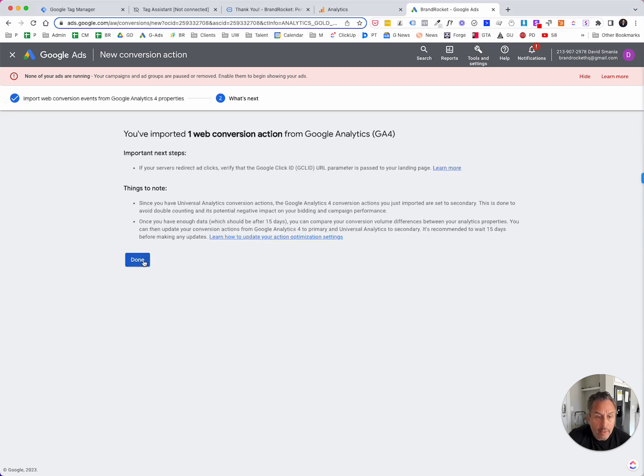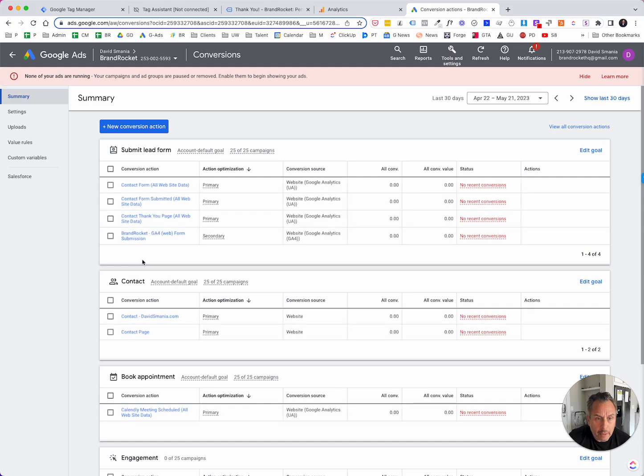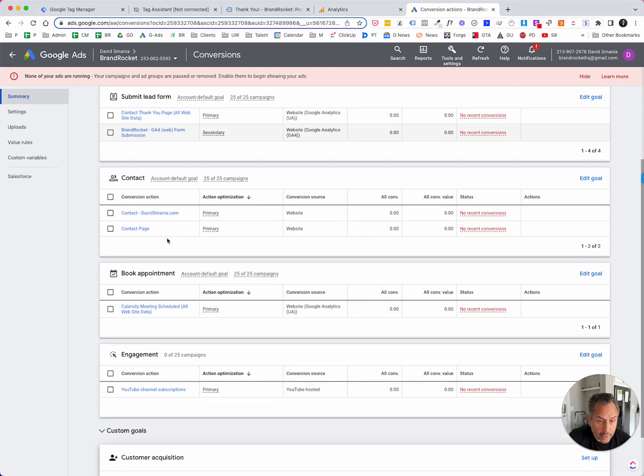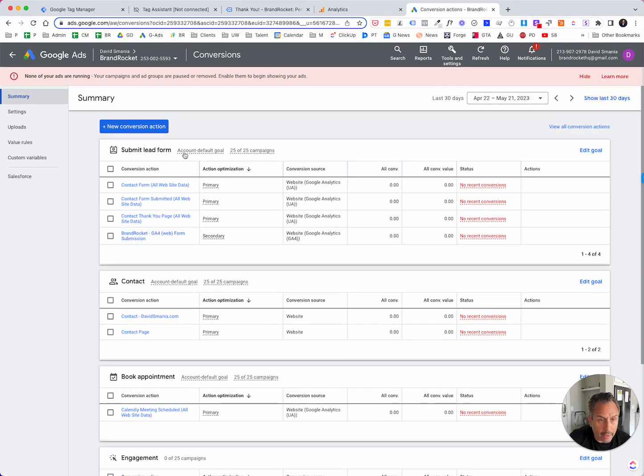Okay, so I'm done. But what you want to do is actually double check this conversion. So let's see if we can find it. So here it is right here, GA4 form submission. Now note that it's marked as a secondary. So secondary conversions are observational only, okay?